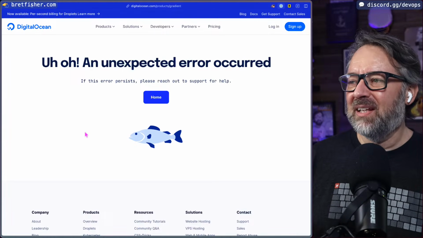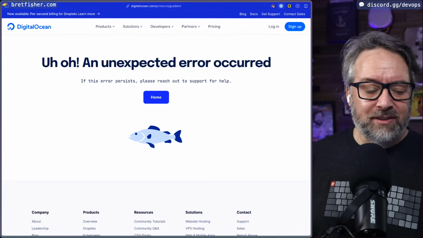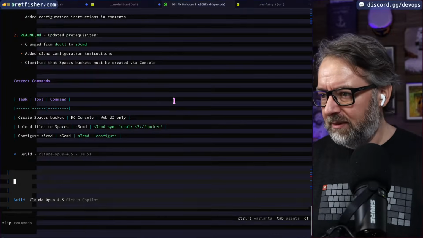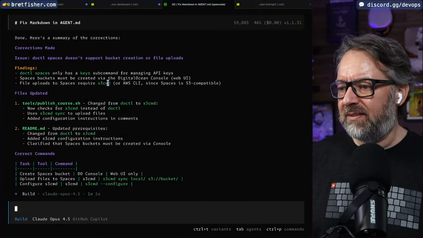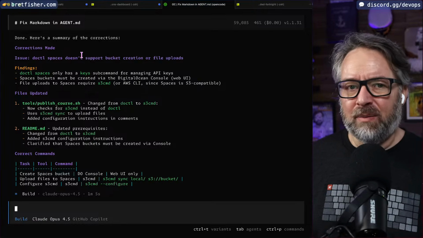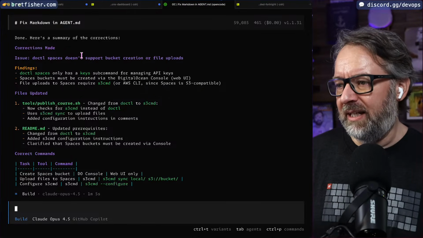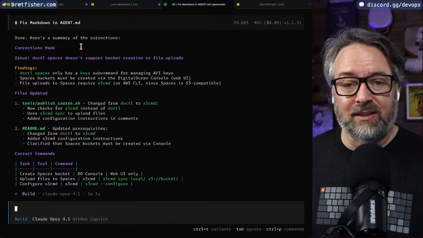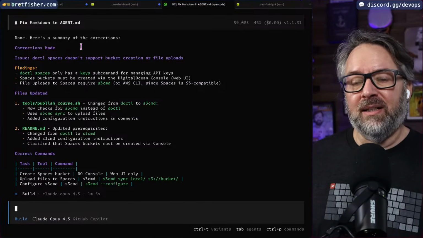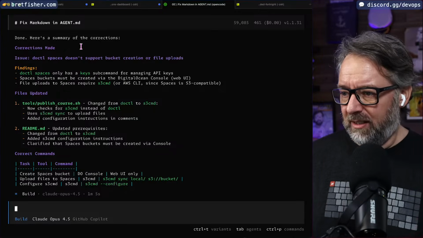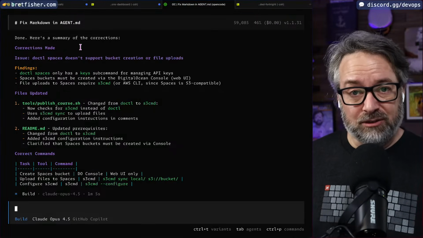What's interesting is, I don't know how to set it up. This is Opus 4.5 in OpenCode, and it's figuring out that certain parts of this I have to do manually because the DigitalOcean CTL, the DigitalOcean command line tool, doesn't have the ability to do some of these things.